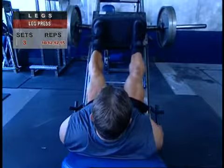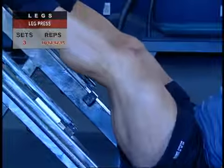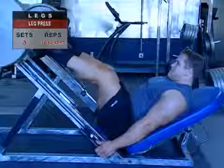Inhale at the top, extend but don't lock your knees, don't hyperextend, pause for only a moment and repeat for reps.